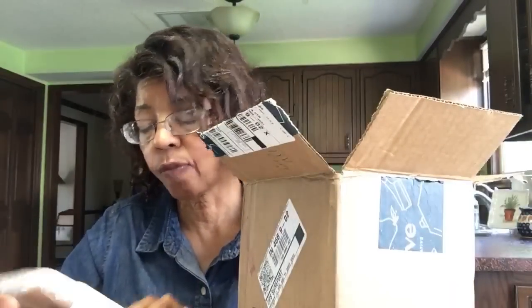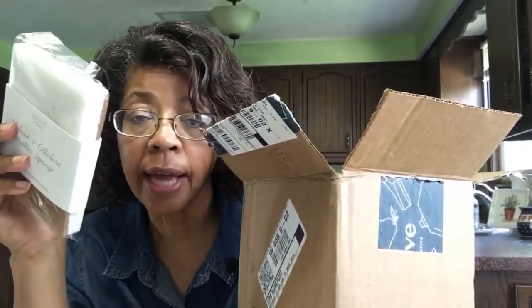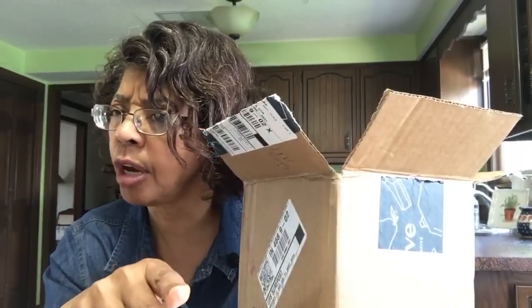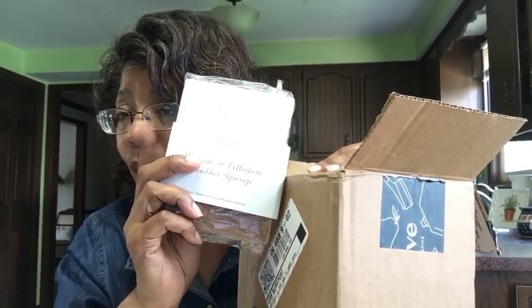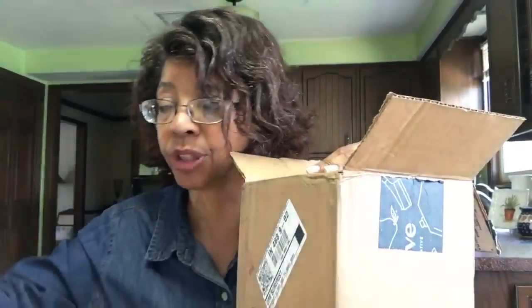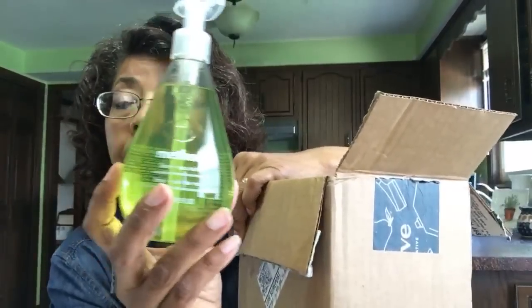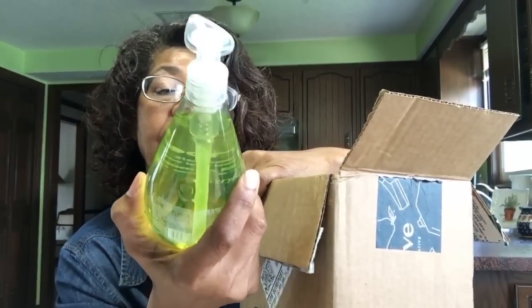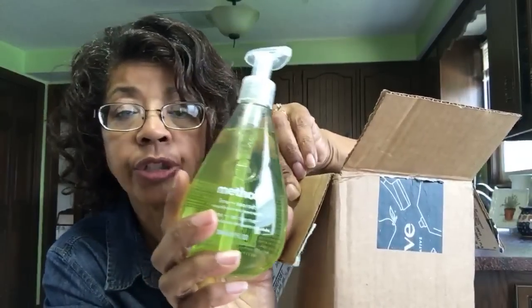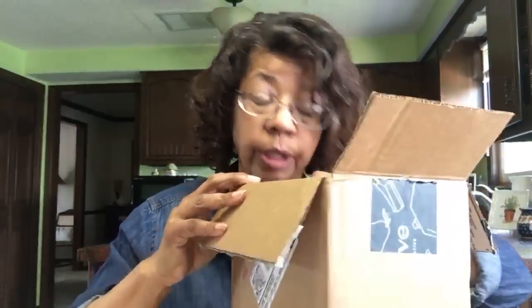I also ordered another set of walnut and cellulose scrubber sponges — two come in this pack. I did a video a few weeks back about how often you should change your kitchen sponges, and it's a lot more often than people think. I try to order some new kitchen sponges with each order. I'll link that video below. Something else I almost always order is the Method Hand Soap — this one is lime and sea salt — I order it for the kitchen and for my husband's bathroom.